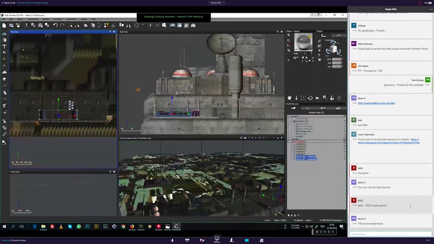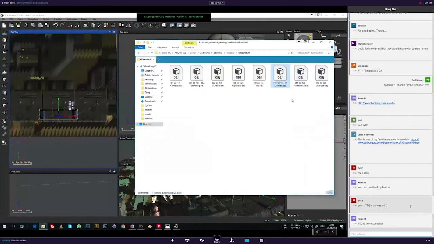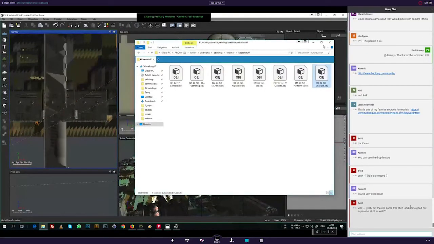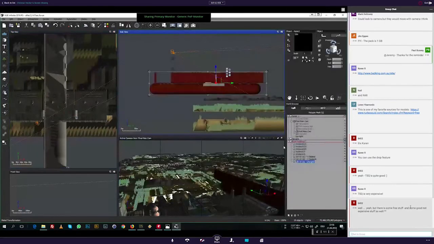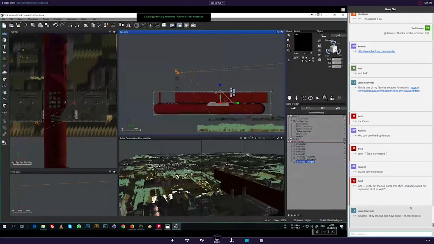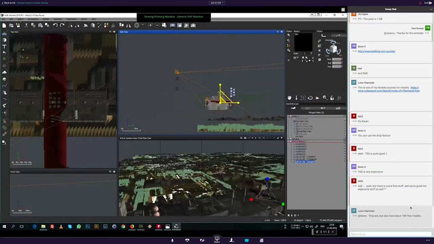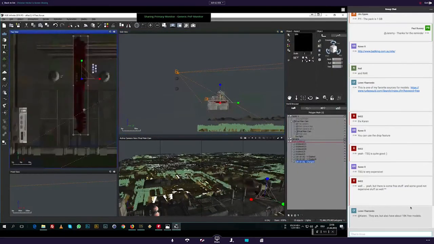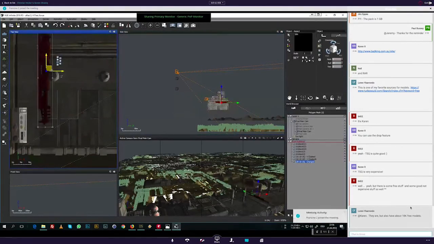Let's try another object. Let's try this one. Ah, damn.